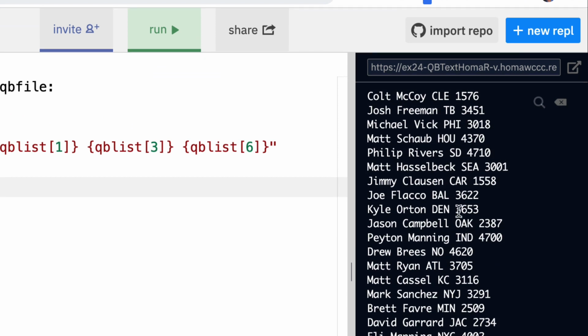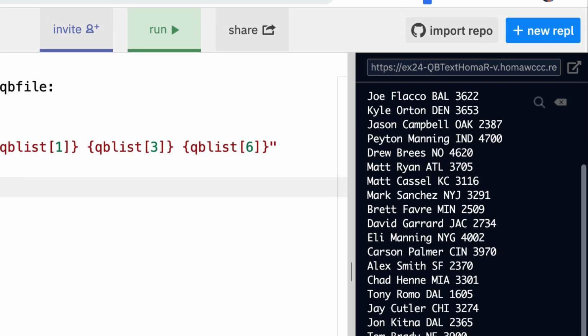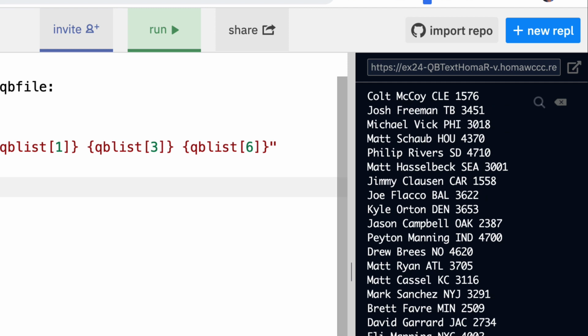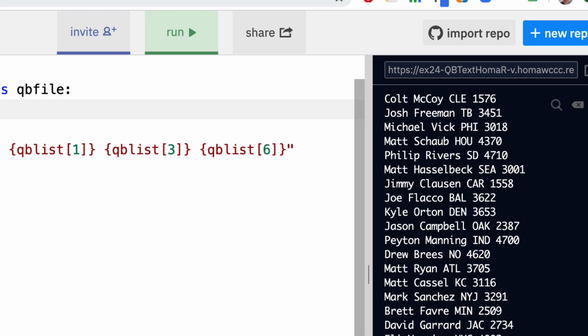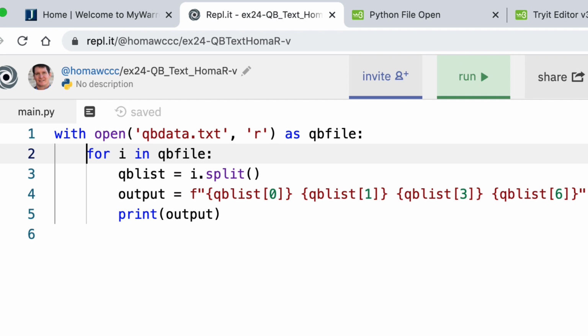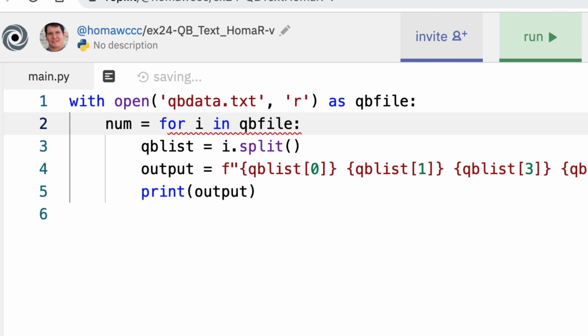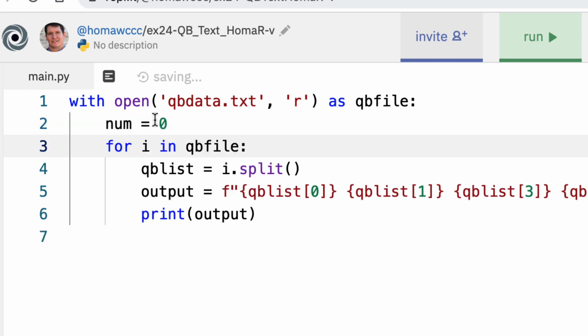And we don't know how many are here. I mean, we know there's 34 altogether, but if we wanted to count these, we could still do a counter, and I'm going to throw a counter in here because not only are we going to use a counter to count them, but we'll also use a counter to kind of number them in the front. So I'm going to create a number here, and I'll just say num equals, and I guess I'll start it off with 0 for now, and that could be outside the loop.